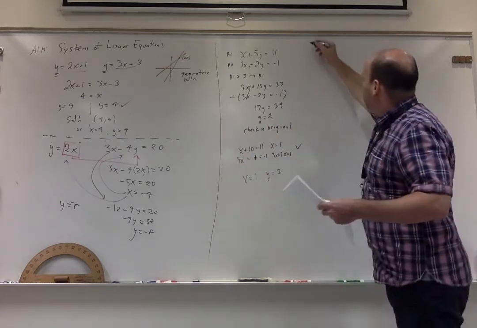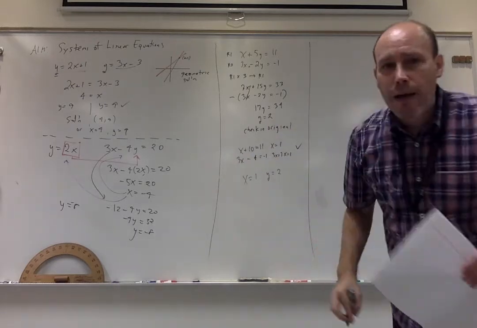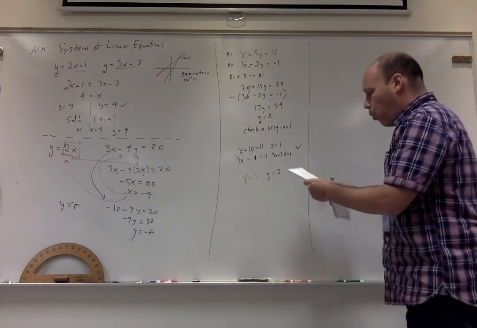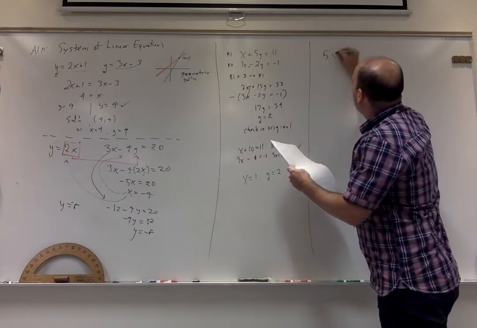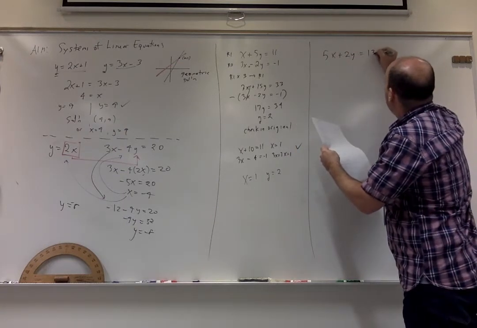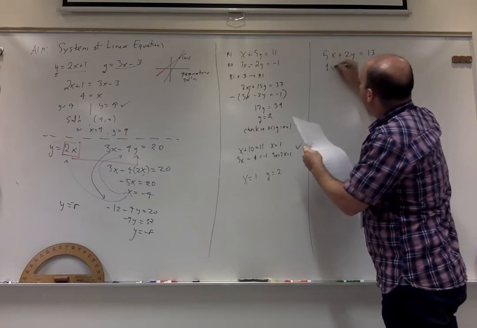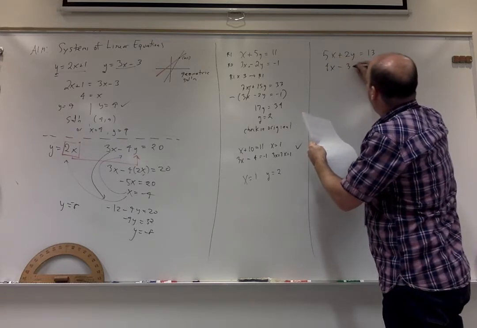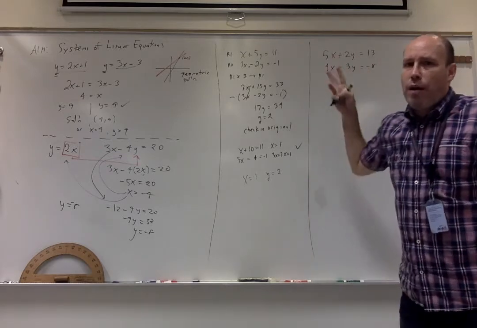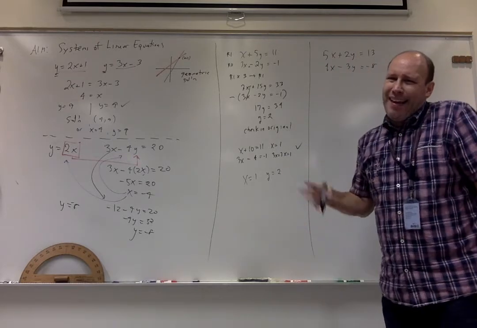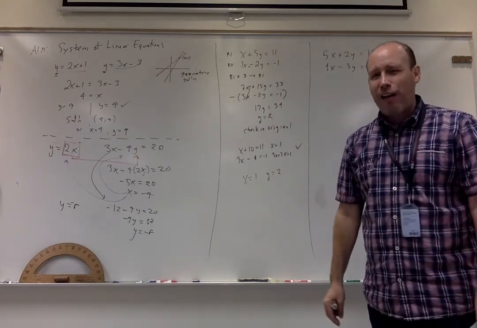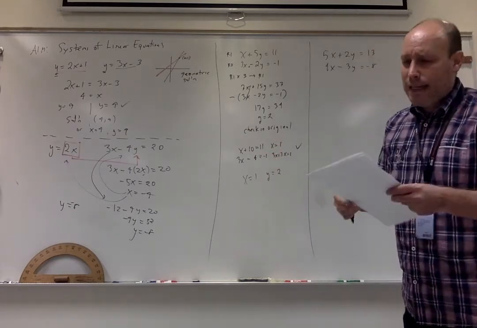Next example. Yeah, so you can see all the way to here. Perfect. So next example was 5x plus 2y equals 13, and 4x minus 3y equals negative 8. Now, none of the coefficients are 0, and I can't solve for y. Once again, I could use Desmos, I could use my graphing calculator, but once again, what's the technique to eliminate?